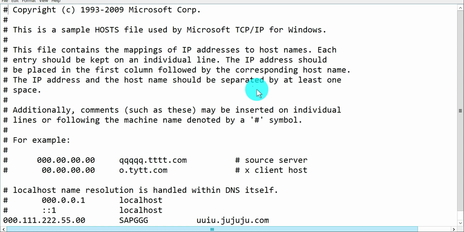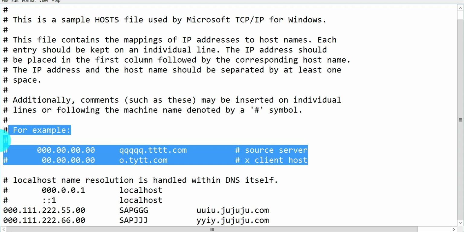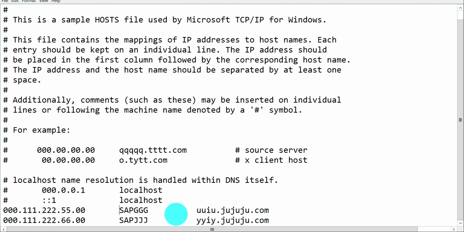So it looks like this, the host file, and some information over there, so forget about it. These are like examples, and this is actually mock data because I'm not supposed to show their information over here. That's why I changed everything to dummy data. And the main place is this part. Here you have to add the IP address of your backend system, whichever system you want to connect with your Web IDE tool for your UI development. Those ought to be added over here. These details you can get from your business or security people.